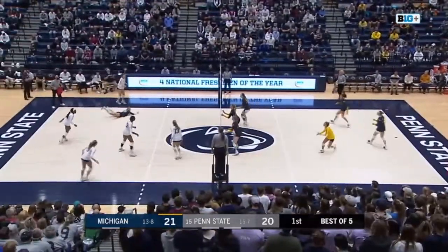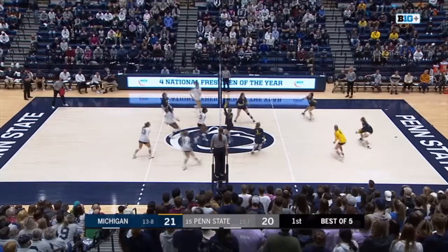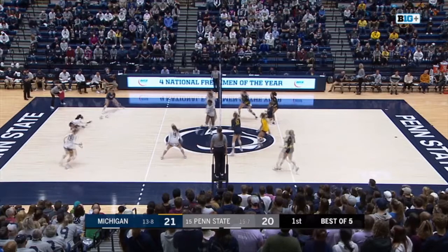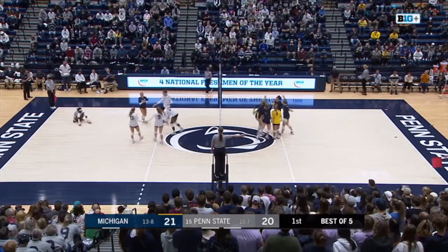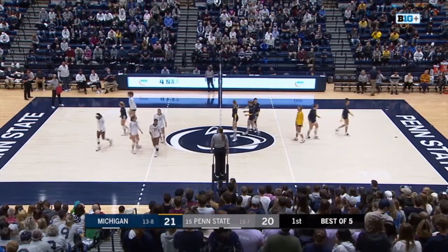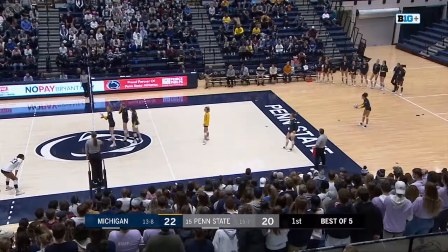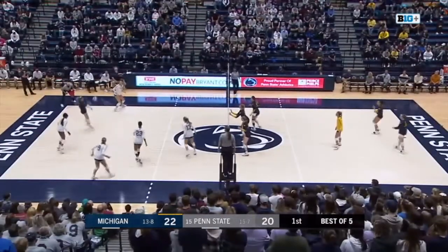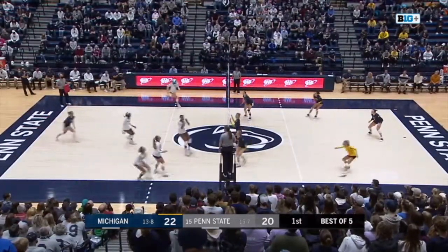Someone who's played well for Michigan, Kendall Murray, she's back to serve, but Hampton's there with a nice receive. Horde pushes it over, but Murray's there on the dig. Now Merzik from the back row sends it down the middle, out of reach for Adana Rollins, and it's a 22-20 Michigan lead. She's set up right down the middle for the Wolverines. She'll send it over left to right down the middle, and Hampton's there on the receive.